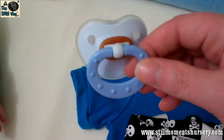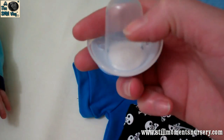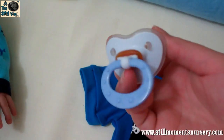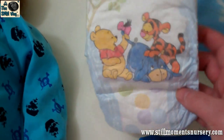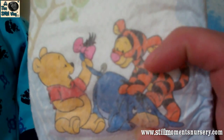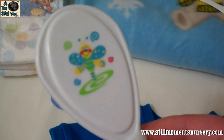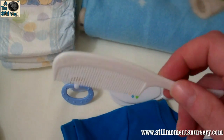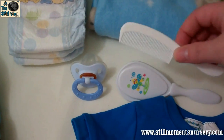And his magnetic dummy which is a Nuck dummy. I've put the protective case on it so it protects the magnet, and covered the magnet with a little bit of felt so it protects his painted lips. His nappies — four Winnie the Pooh nappies, and I just love that print, isn't that just cute? And he's got his baby brush so his hair can be kept nice, and his little comb. I don't use the combs very much just because they are a little bit sharp, but it's nice to present them as a set.